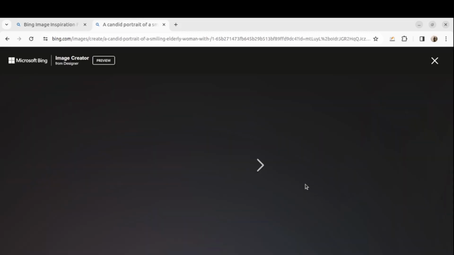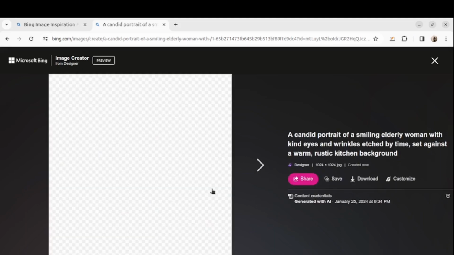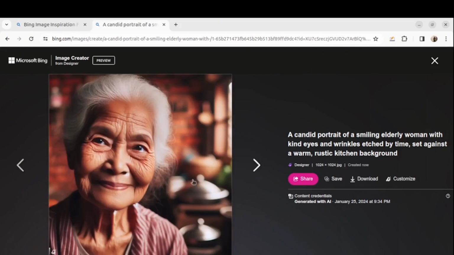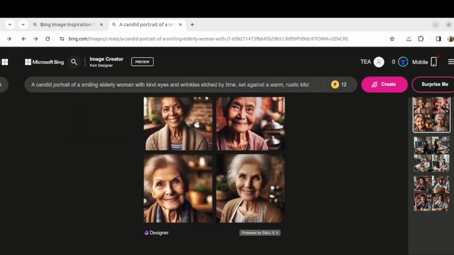Okay, this is my new result. As you can see, the quality is not that bad, but still not 100% realistic, but not so bad. Remember, be specific and really descriptive with your prompt to get a nice realistic result.